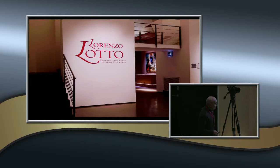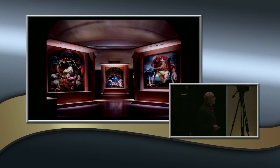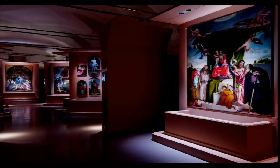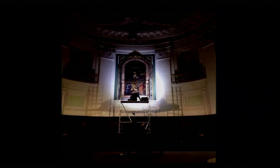Thanks to the application of this method that we started about 8 years ago, we have gone through three big exhibitions at the Scuderie del Quirinale in Rome. The first was Lorenzo Lotto, where we applied a different spectrum, a different tonality of light, and the result was as you are looking here. So we can dedicate one kind of light to the red, another to the blue, working naturally with the art historians who know Lorenzo Lotto very well. We made the test, in this case for Tiziano, where the painting was located before moving it into the exhibition space.